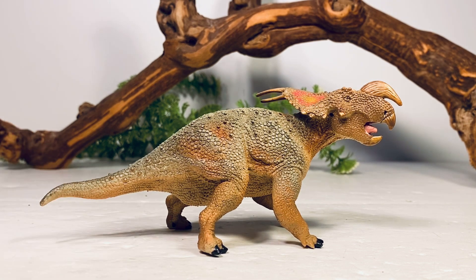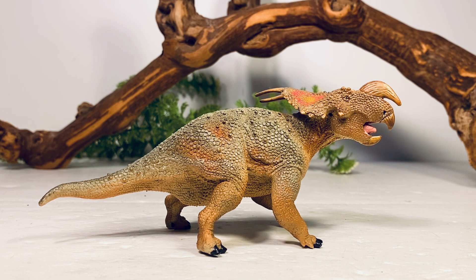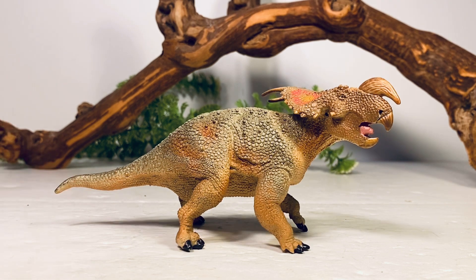It's still relatively easy to get your hands on one, so let's draw some attention to it for people that missed out on this beautiful looking figure. If you're trying to track this figure down, I suggest just Googling the Safari Einiosaurus — a couple retailers still have them in stock, I think Happy Hen was one of them. A few are still on eBay and they're still going for around retail price, around that $10–12 range. Don't sleep on it, because once the supply dries up it gets pretty hard to track these down.